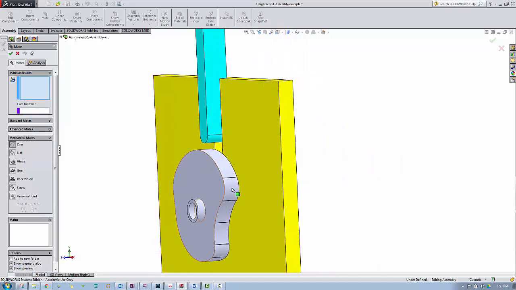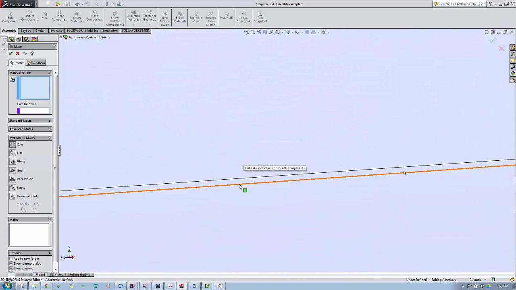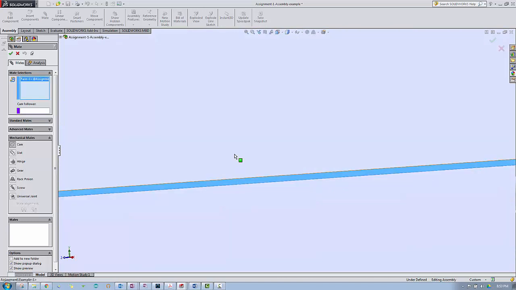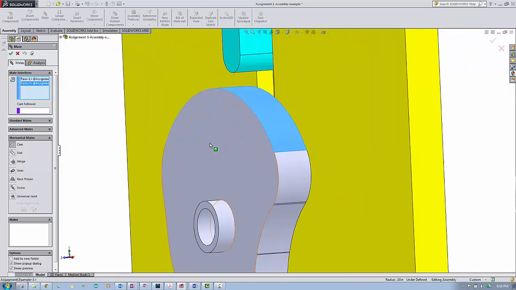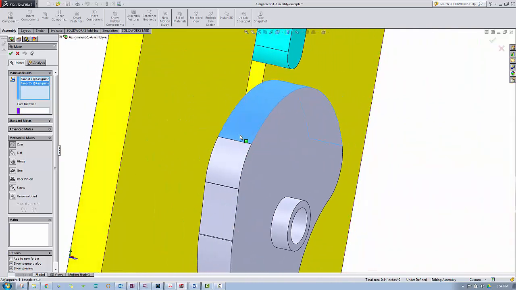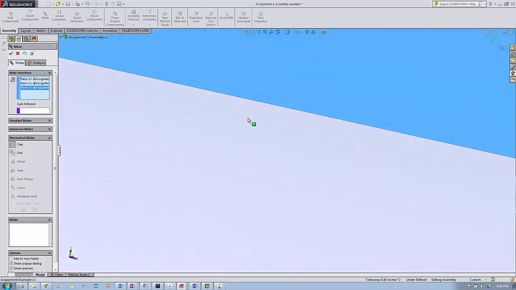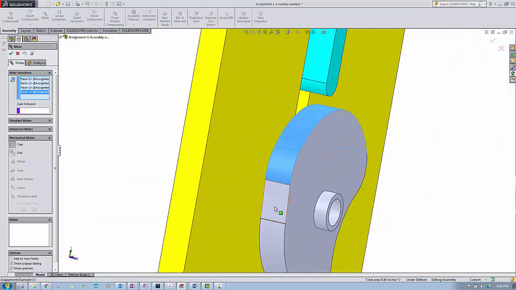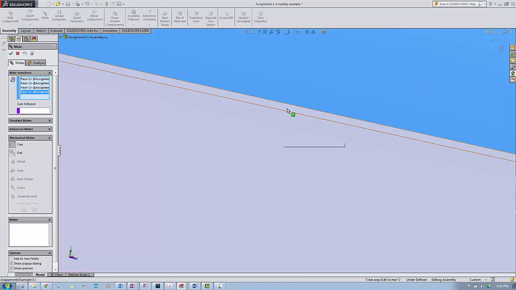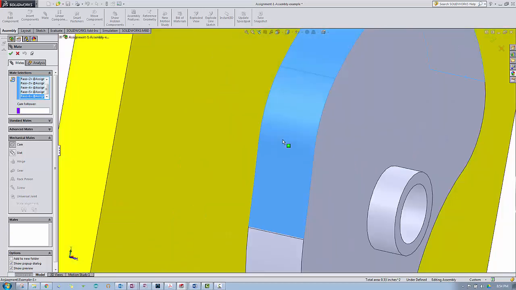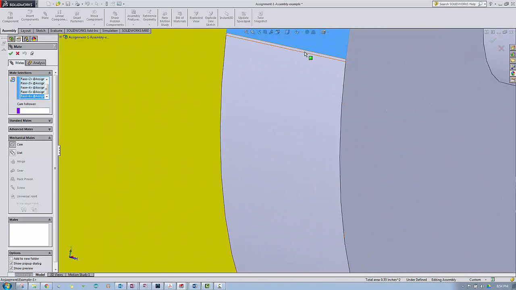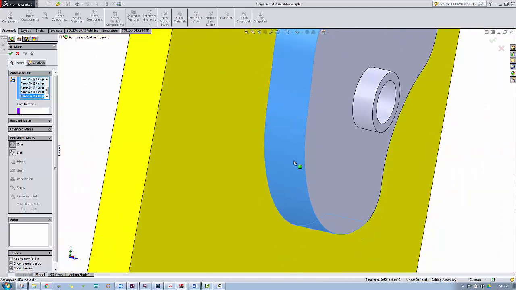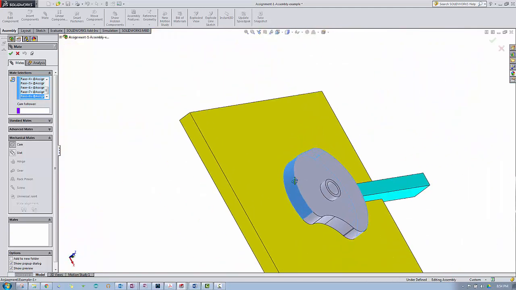Now you've got to be careful, because now you have a bunch of little surfaces here that we need to grab. So I'm going to grab that one and this one, and I'm going to work my way counterclockwise, making sure I get all of these little pieces. That one and that one. And let's get underneath here.